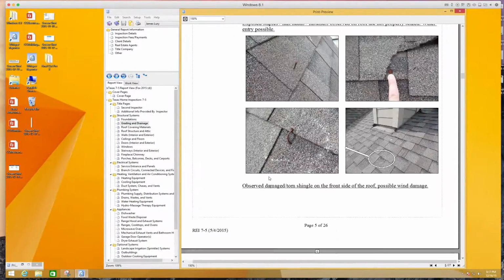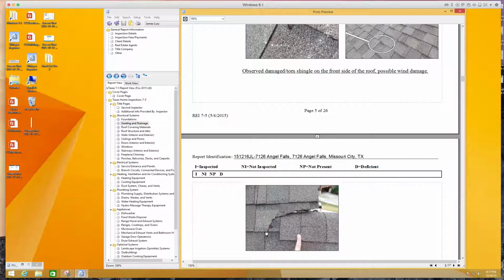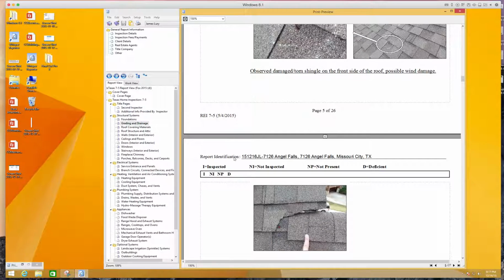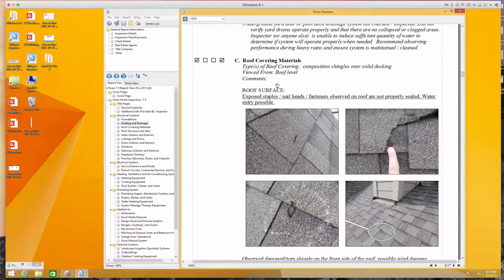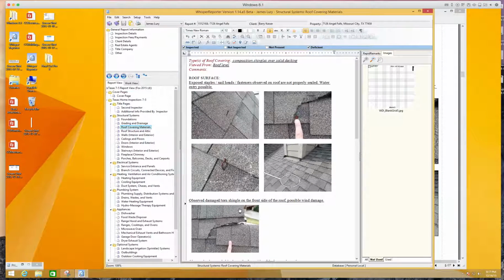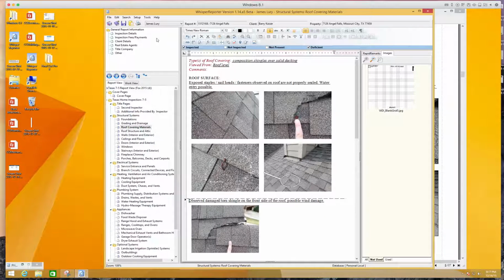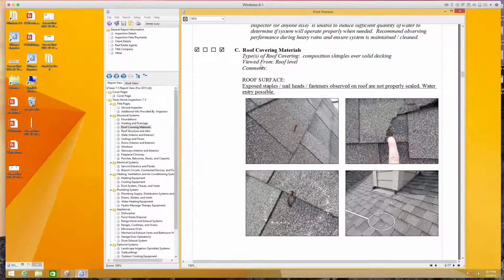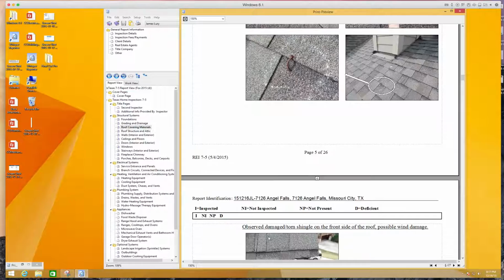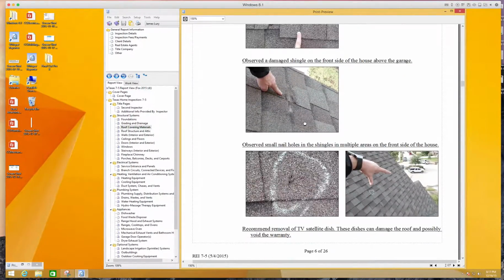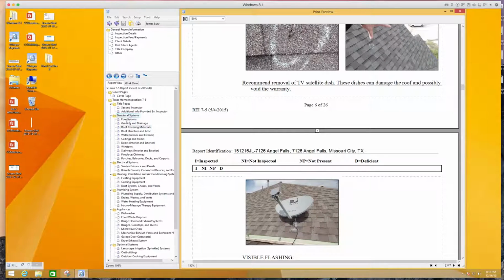Okay, so this is where the cleanup comes in. See, I have a picture down here, and up here is the macro, or what you wrote up about the damaged torn shingle. So I want to move this down below. I'm under roofs, so go under roofs, find that one macro, and it's right here. So I'm just going to click right above it, hit Control Enter, and then hit save, and it'll move that down for you. See how it took it from here and moved it down. And that's much better. Yes, right here I got to do the same thing.